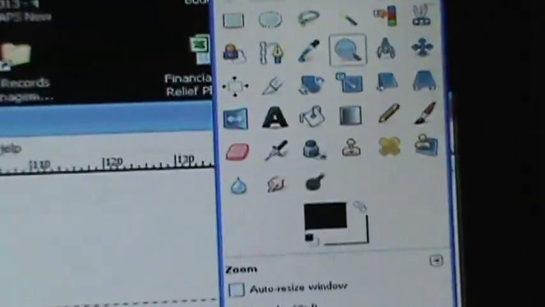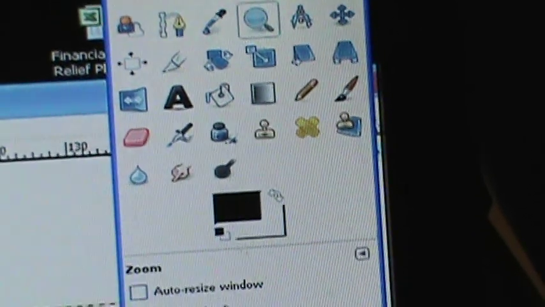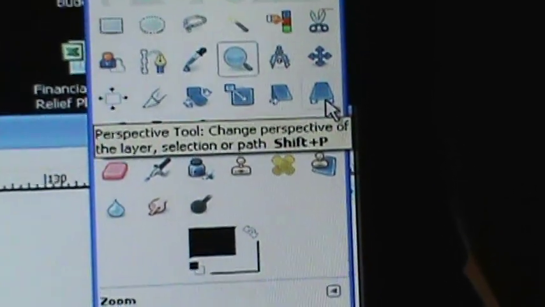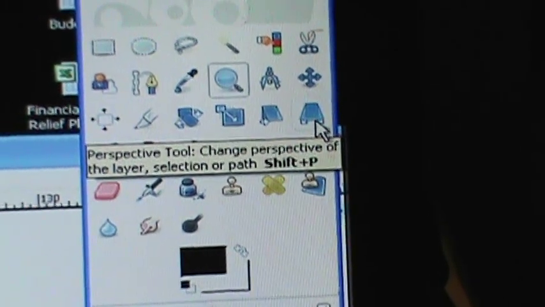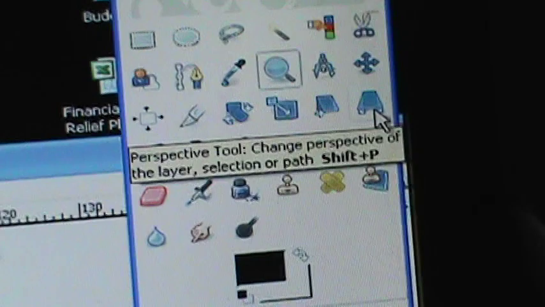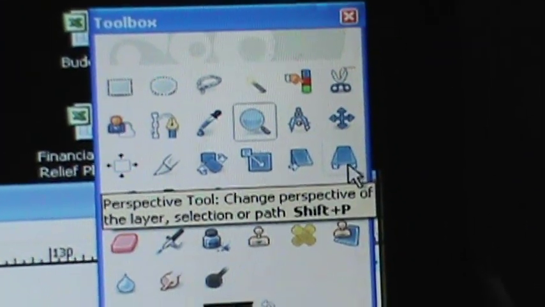So remember I told you the perspective tool is this one right up here. It's kind of a square that's been bent backwards in space. So it looks like a square that's been cut short on the top or expanded at the bottom. So if I click that, I want to show you what it looks like when I go down to this chart.